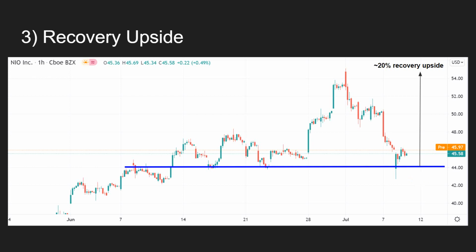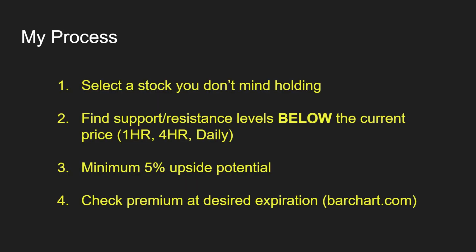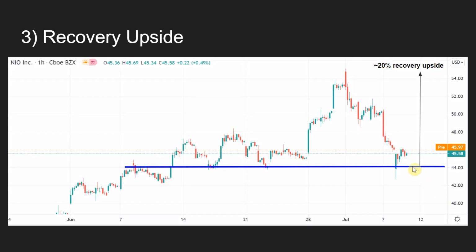If you're happy with the premium, and you're happy with the return you're making, then you look to place that trade. Because if the worst case happens, if NEO drops to 30, not ideal, but it's a price I'm basing an assumption on, that by the time expiration comes, if I did get assigned, the price is not too far away from the price that I got assigned at.